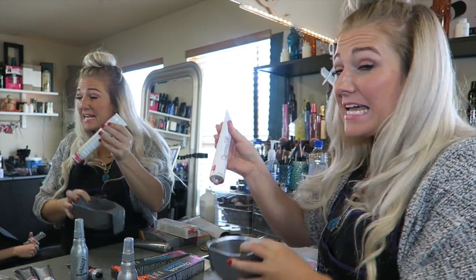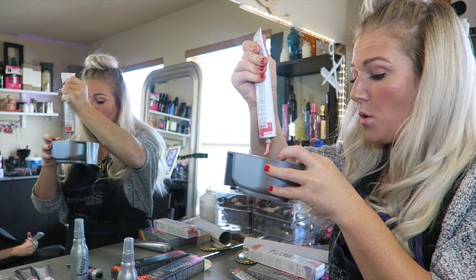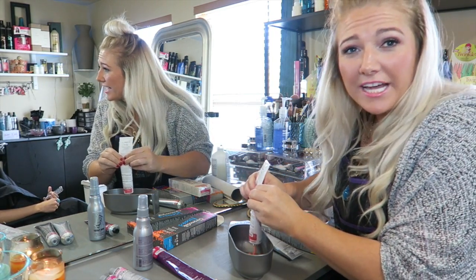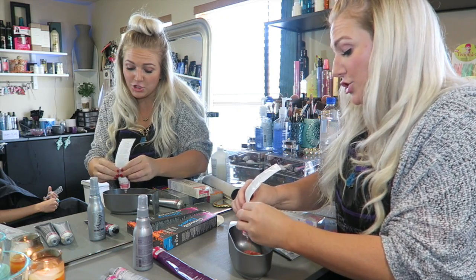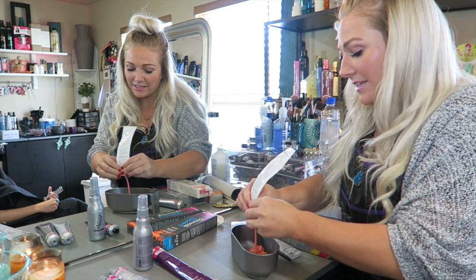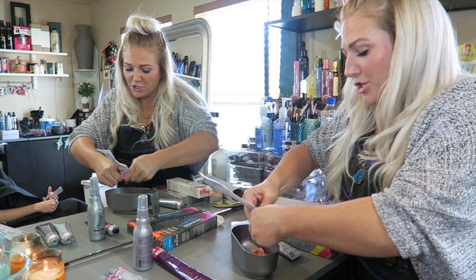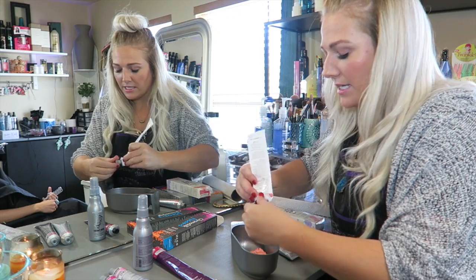So we're gonna take the entire bottle, and we're gonna use Pravana Coral. Take all of that, and you guys, we're not gonna dilute because I think diluting it with Olaplex 2 is almost too diluted, where it's like a translucent color. And so, you know, you live and you learn, and that's great. That's what it's supposed to be like. As hairdressers, you've got to do these things to know what not to do or to do. So I think that's really important.